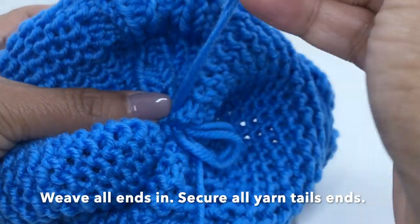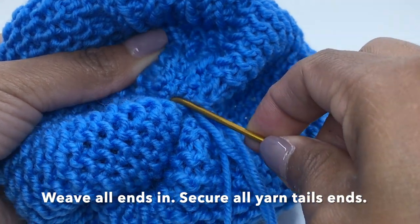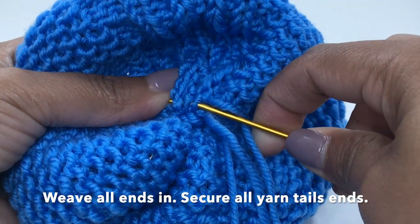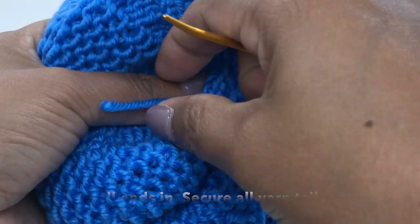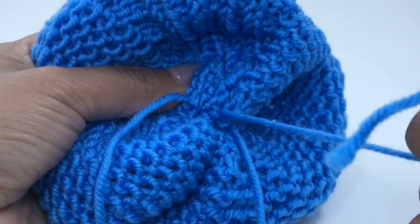Make sure you weave in all the ends and secure them tightly to the wrong side of the hat, as this will belong to a baby, so you don't want any loose pieces of thread that may be a hazard to the baby.